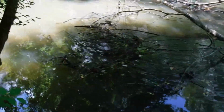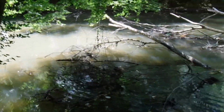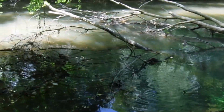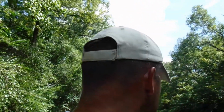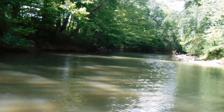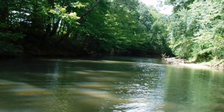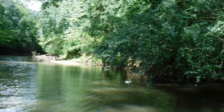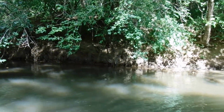And if I was a real kind of stud, I would dive in that. But I'm not there yet, so stick with me. Alright, I had a little trouble getting in here because, let's see here. Oh, there it is. See the trees up there? They completely blocked getting in the water. That's actually up around the corner. So I walked down the bank in the woods and then climbed down right there.